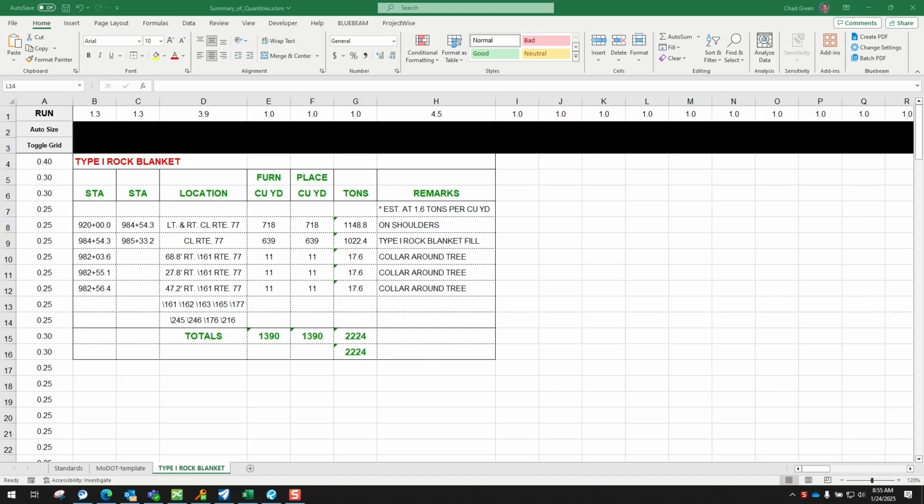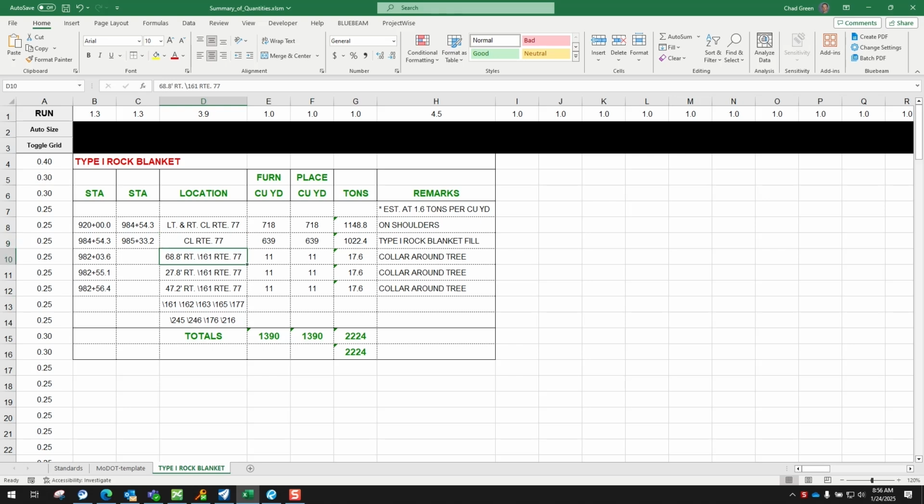In this video, we will talk about some formatting of cells in order for you to get the special symbols that we utilize in OpenRoads Designer and get those special symbols to show up whenever you input that into the Excel file. So as you're looking at the Excel file right now, you're going to see in the location area, like for this cell right here, we have left and right CL for center line or Route 77, and have the same thing in D number 9.